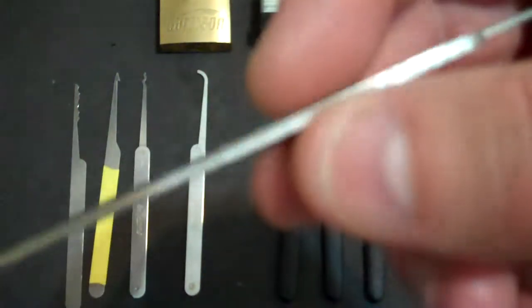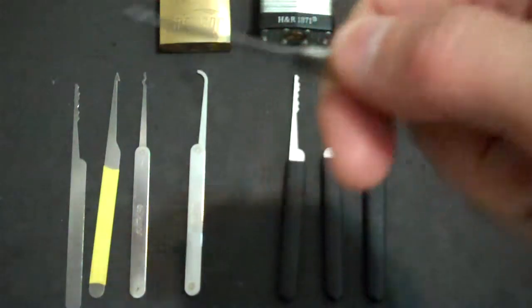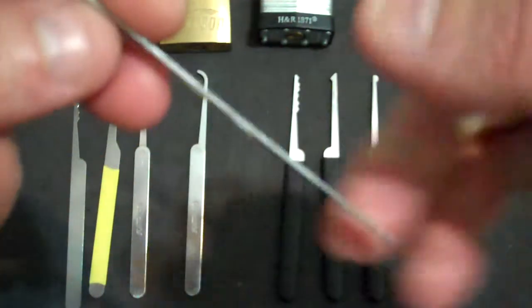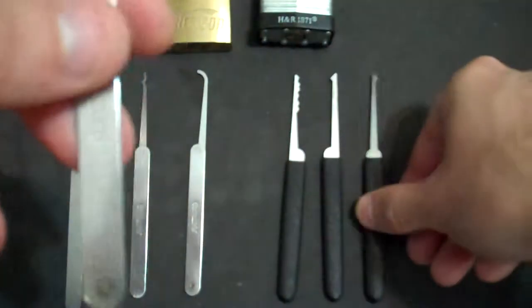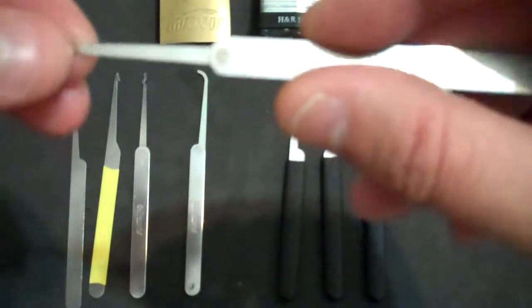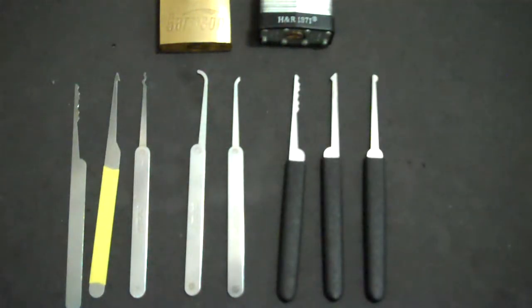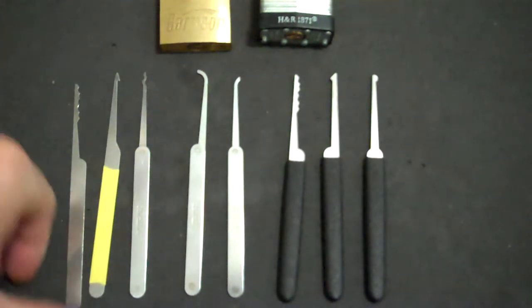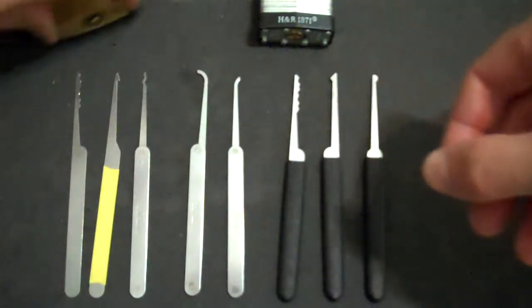But the metal handle ones, like I said, getting back on course, are more comfortable than the regular hooks, but they're not as comfortable as the VG9 grips. They're gonna give you a little bit more rigidity, maybe a little bit more feedback, although I didn't see much difference. I'm still not the best lockpicker out there, and I still got a lot of experience to gain. I don't think I've encountered security pins yet. Maybe, but I wouldn't have noticed. I'm just beginning, and I'm pretty good. I can open up a lock relatively quickly.